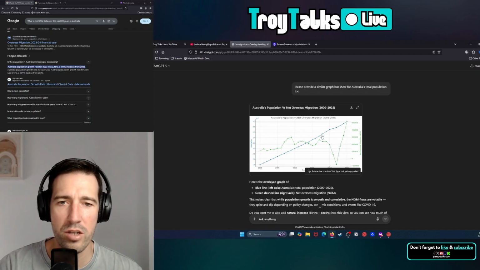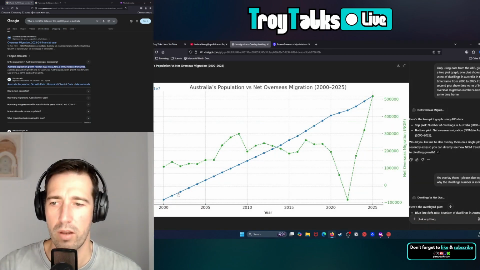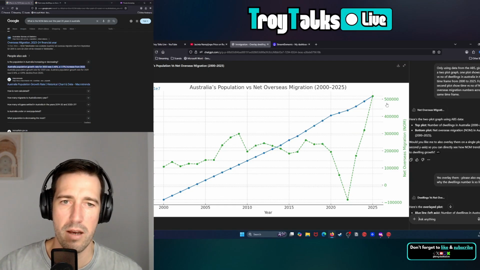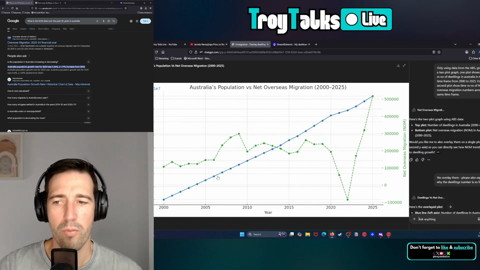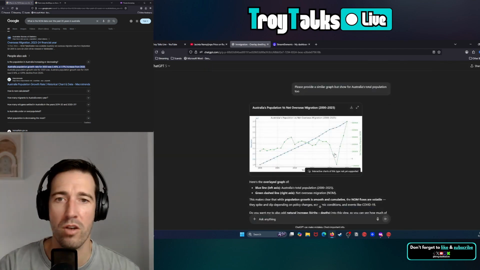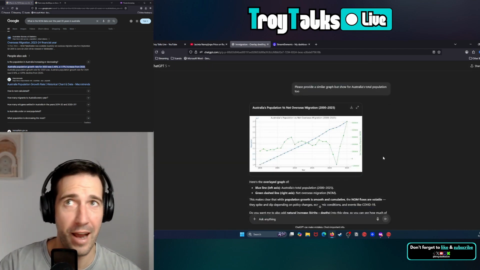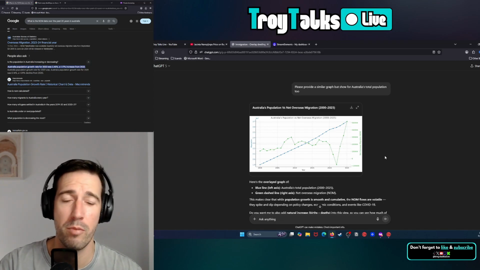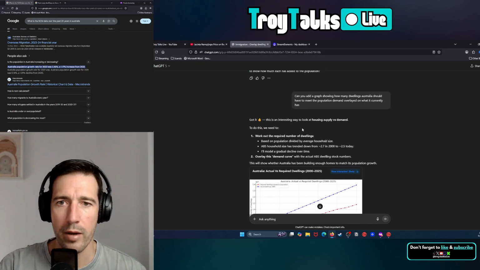And I just find it interesting here, right? If you look very closely, this is a very, very steady growth. It's very linear, Australia's total population. And the net overseas migration has gone up, down, down, up, and it really has no overall effect on the total population. So I thought that was quite interesting. I don't know what you think about that, if you think that's accurate, but so far we're using everything from the Australian Bureau of Statistics. Okay, so let's keep going.